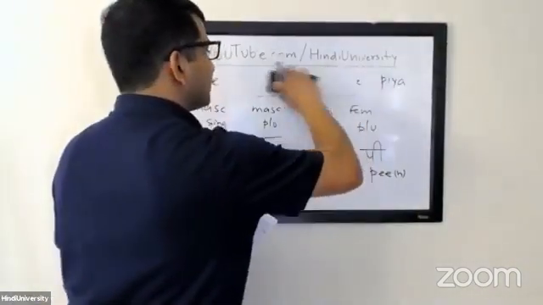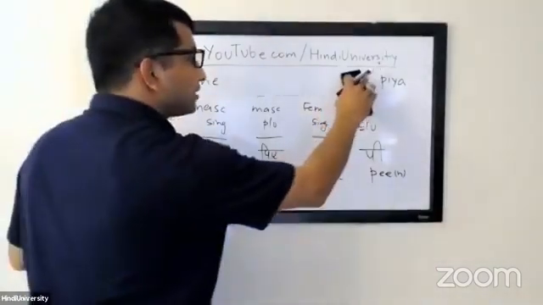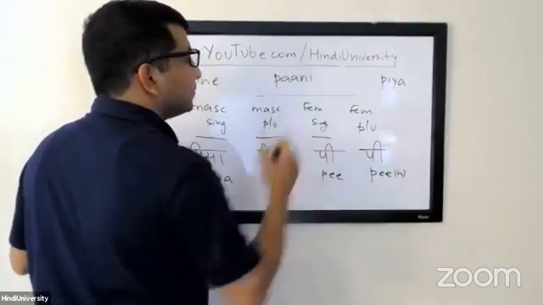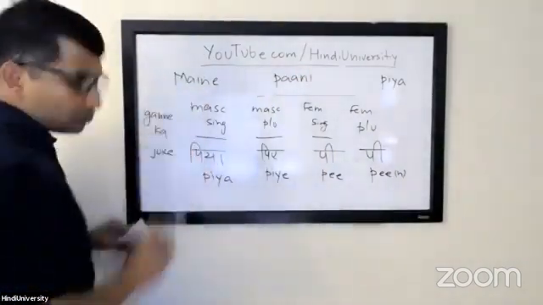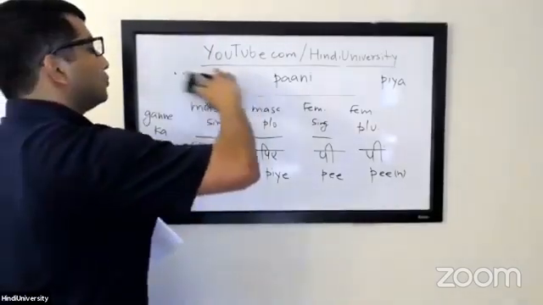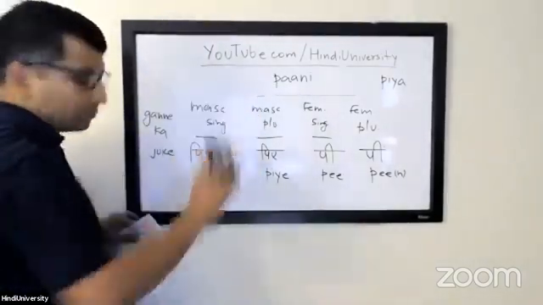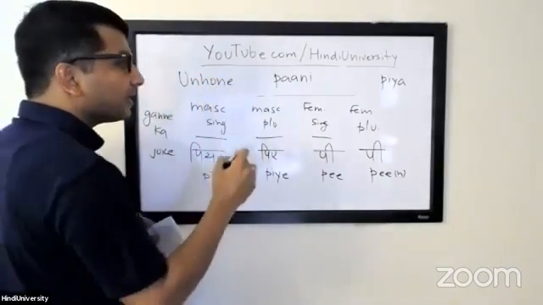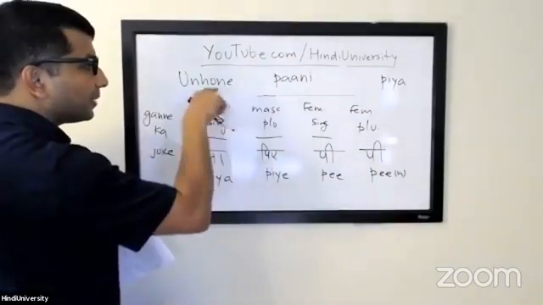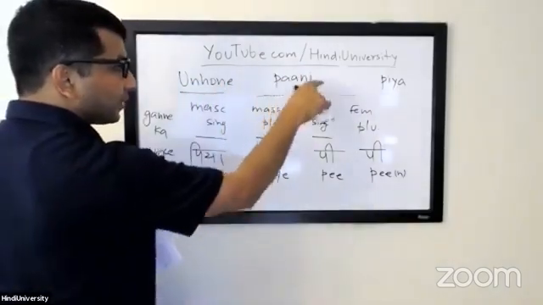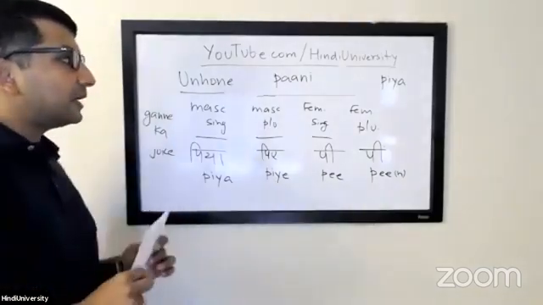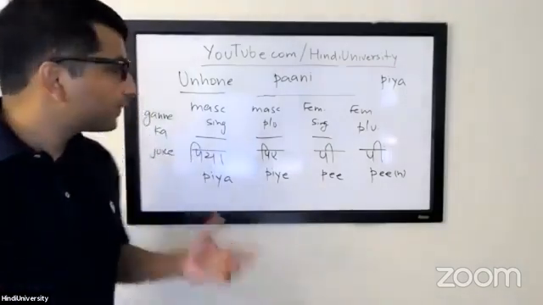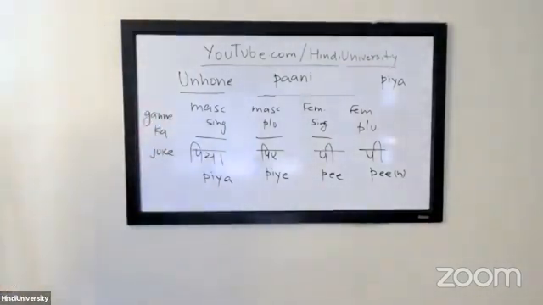Juice is considered masculine singular. Similarly, pani, water, is also considered masculine singular, right? Maine pani pia. Even if I change it to a different pronoun, unhone pani pia. So just remember, this thing doesn't change. It's always pia remains pia because pani. Okay, unhone pani pia, or you can say unhone bilkul pani nahi pia. They didn't drink any water. Okay, unhone bilkul pani nahi pia.